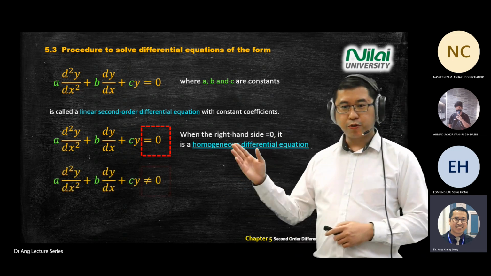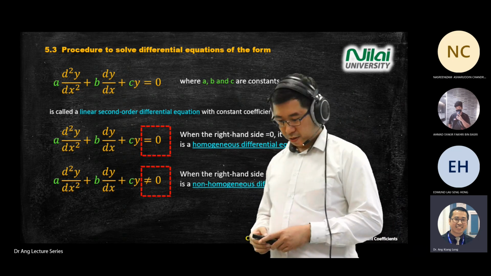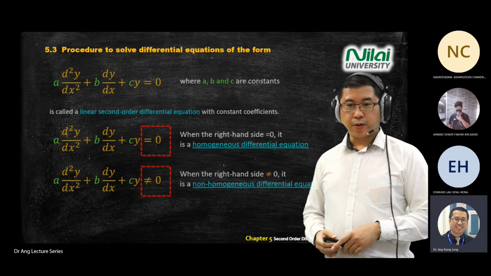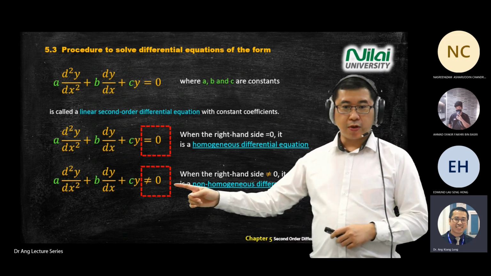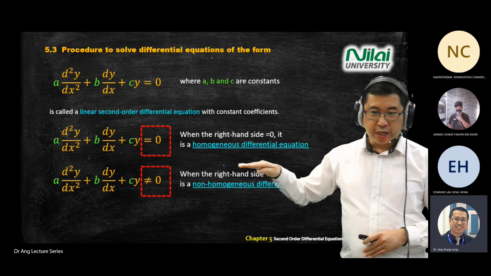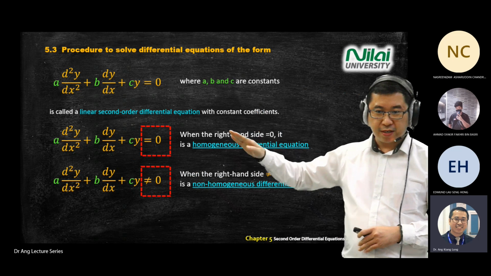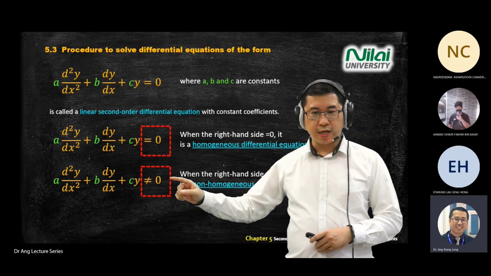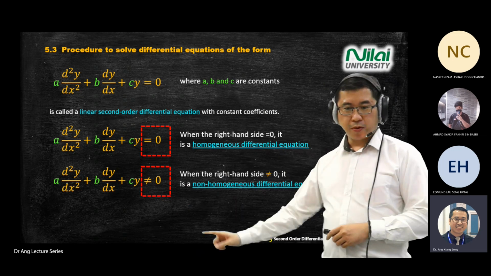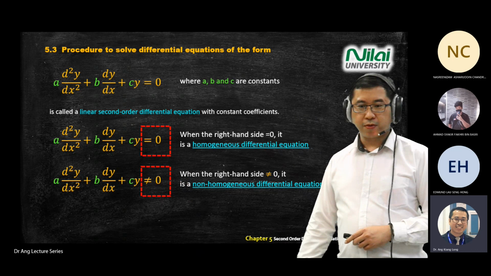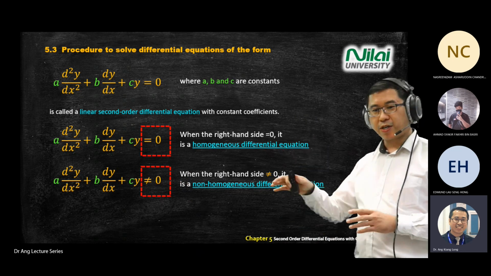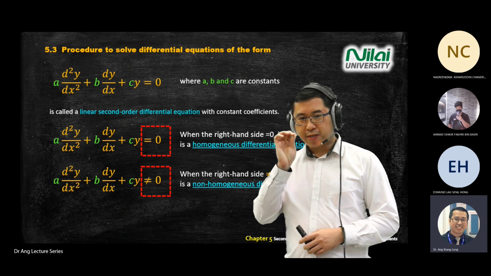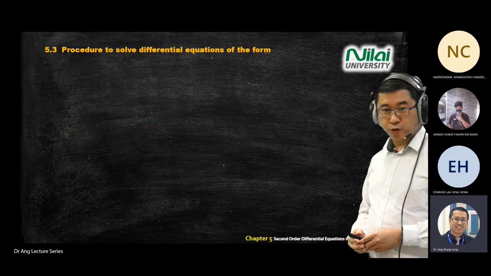This is just to recall what is homogeneous, what is non-homogeneous. Now we look at non-homogeneous, where it no longer equals 0. We already done homogeneous. The procedure is always the same. For non-homogeneous, it means something not equal to 0, it can be equal to something else. But the front one will be the same. Only the last part, on the right-hand side, it won't equal to 0. Then you need to use another strategy. It will be almost similar to what you learned previously, you need to add a little bit more steps to solve for non-homogeneous. I'll show you.